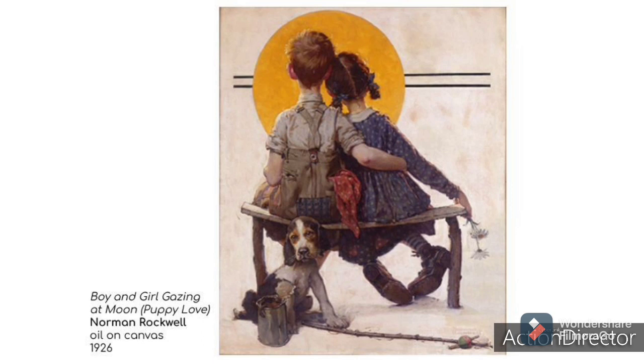Try to find the action stick man, including the line of action, from these other paintings. This piece is called Boy and Girl Gazing at Moon, also called Puppy Love. It's another painting by Norman Rockwell, made with oil paints on canvas back in 1926. What kind of line of action do you think they'll have? Is it an SC, an S, or an I?